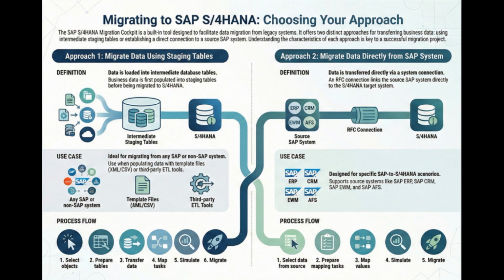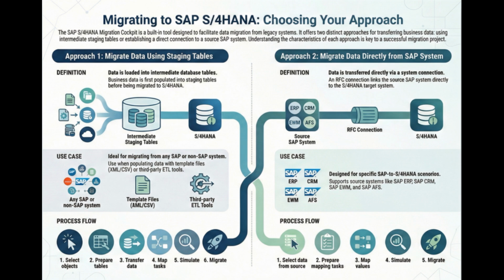Direct transfer. If staging is the controlled surgical method, what's this one all about? This one is the in-system approach. Yeah. You're basically connecting directly to an ABAP-based SAP source system using an RFC connection. The whole idea is to pull the data directly and bypass the files. But you're dependent on what that source system looks like. Very dependent. It's not a universal tool. It requires deep integration layers to work reliably.